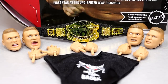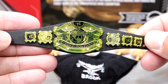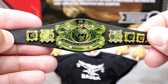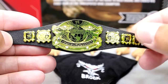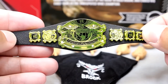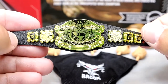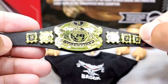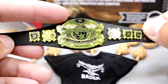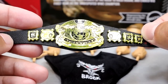Diving into Brock Lesnar's accessories, let's start first with our championship. Personally, this is one of my favorite WWE championship designs of all time. It's the second championship — I grew up on the Attitude Era version and then the transition to this when I was about six years old. I always loved this title, had the toy belt — this one hits me right in the feels. So many of my favorites have held this championship. It's just beautiful. I wish they would update and bring it back, because this title had a really short stint — not as long as it should have been.